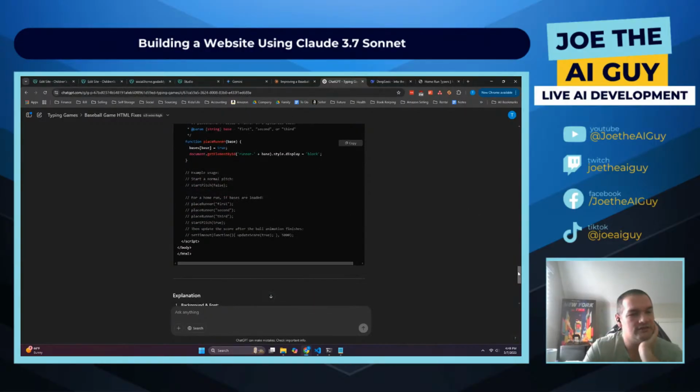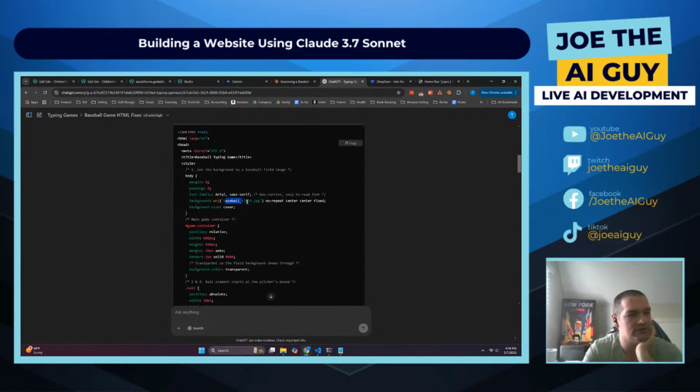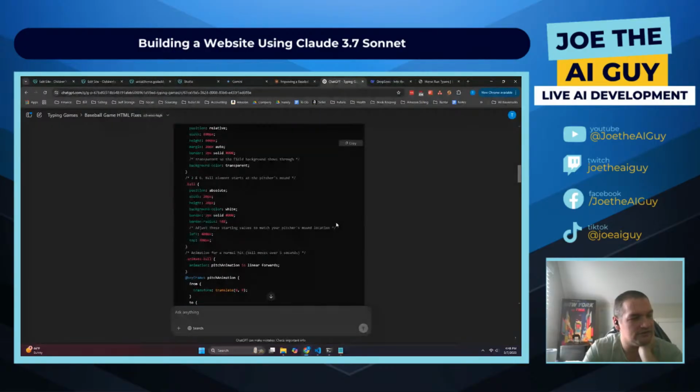And again, maybe if I have that background file, it all falls into place and actually works here for the baseball field, but I can't be certain. And it says to adjust these values to match up, I guess, with the picture that you're going to have on the background. So I can't be sure that this would actually do what I asked it to, even if I had that.